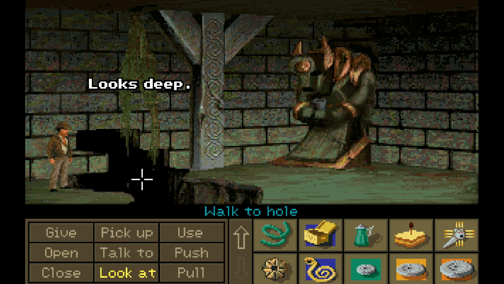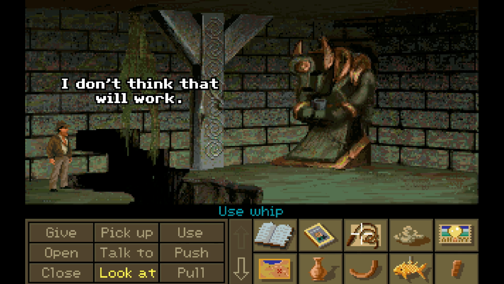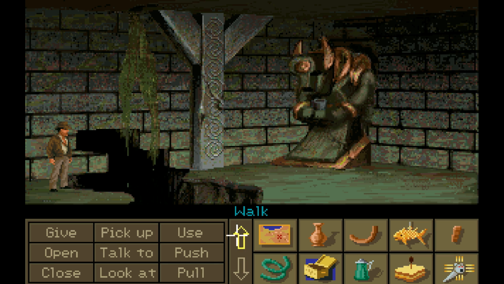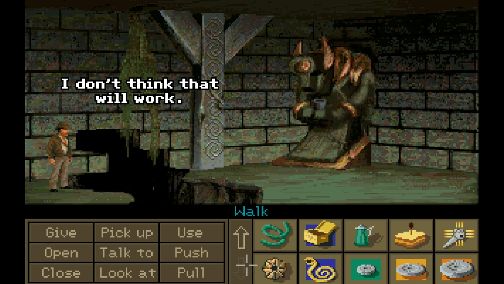Looks deep, yeah. I don't think that'll work. I can't reach it from here. We have to either get across, or we have to use something longer than our whip. I can't combine the hose with the whip. I don't think that'll work.